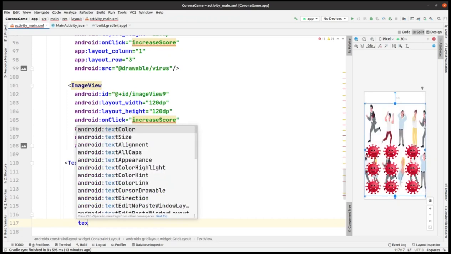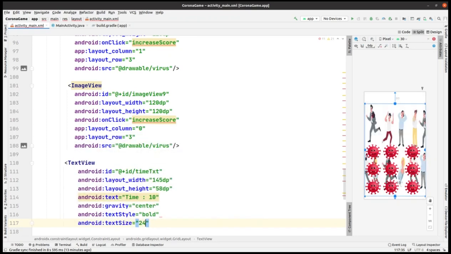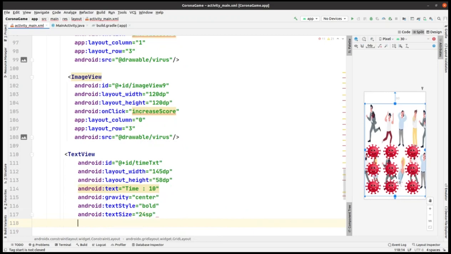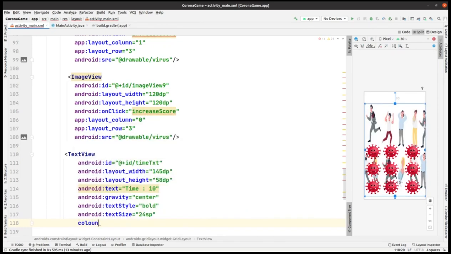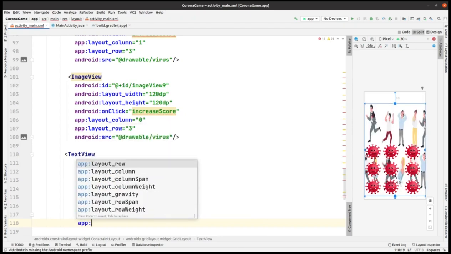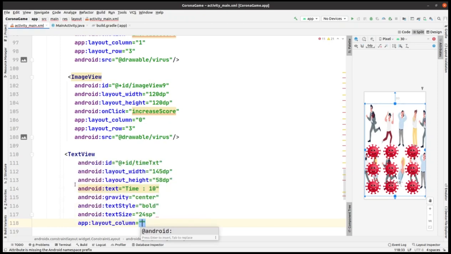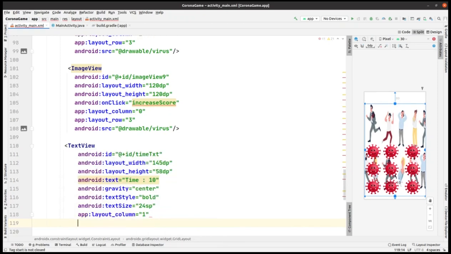For this particular text view, I have to give the text size. Almost this is complete, but I have to provide the app column here. So app, such that we have a column, and column is 1.